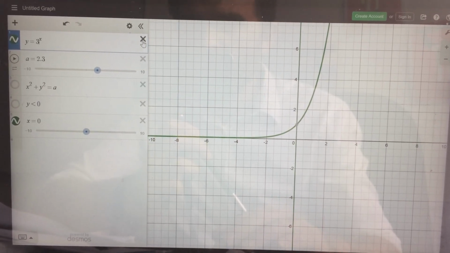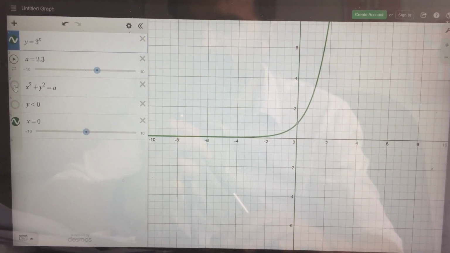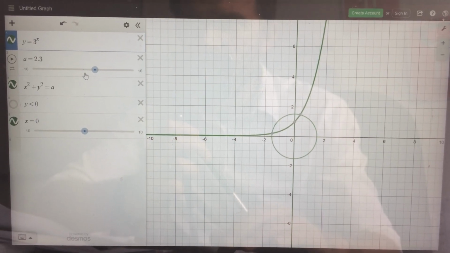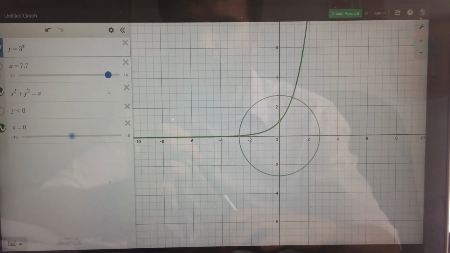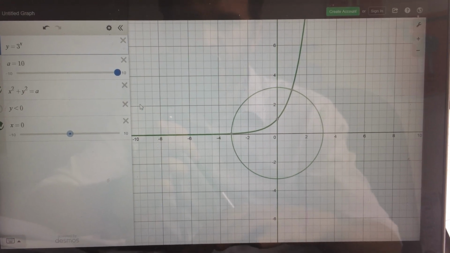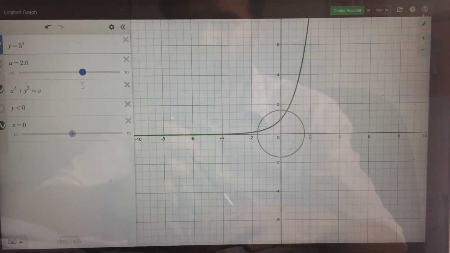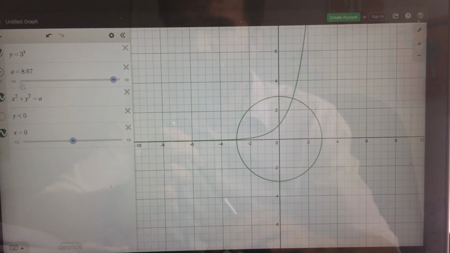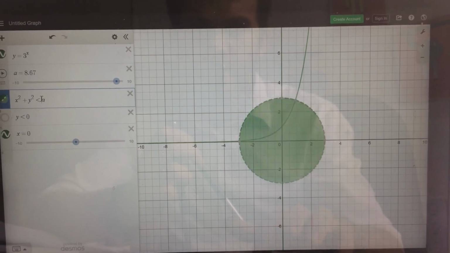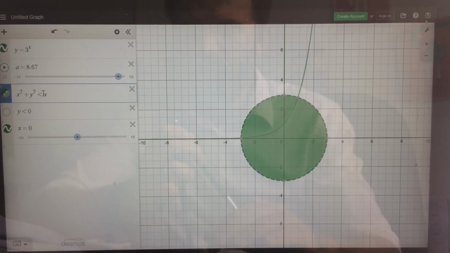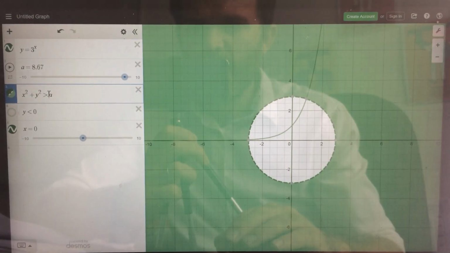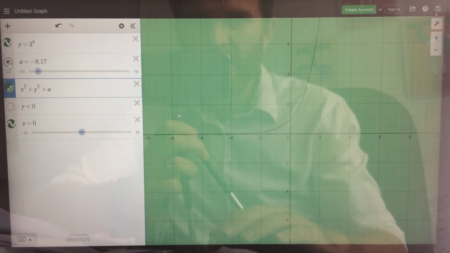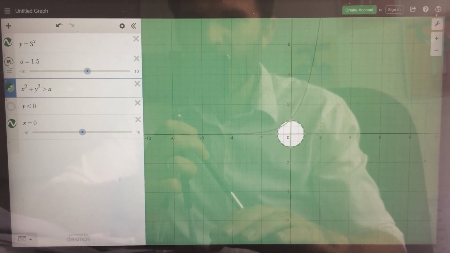One final graph to look at would be the circles. Now, x squared plus y squared is equal to a, and I could play around with how big I want that a to be. So maybe the radius is 3, or the radius is 4, and you can have that playing if you like. Similarly, as we said before, if we change that to an inequality, then you'd get the region shaded in, or an inequality the other way, and you could play around with that graph there. Obviously when it's less than 0 there won't be a circle there.